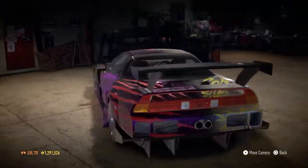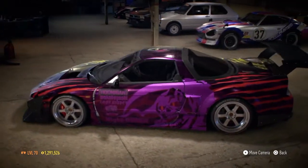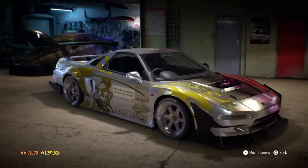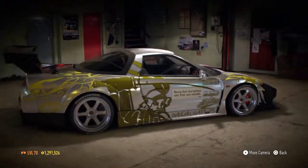Now in the first update, because I'm breaking down the stages here, the Samurai Warriors had a few layers underneath it and a finish change, as well as the Reaper having a finish change and the base pattern on the dark side of the car. The blood is gone from the Reaper's side, and a new pattern was added on the dark side to give it a bit of an extra pop.